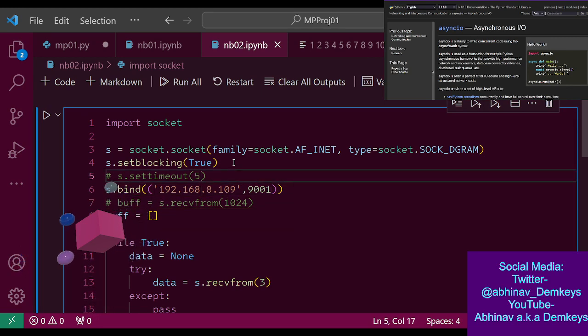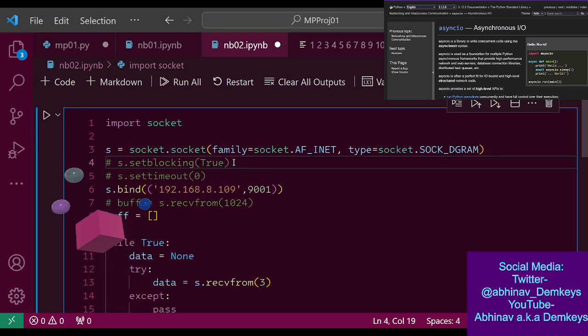Well, okay, in this scenario, I don't think setting the blocking mode is necessary. But also setting it to true would make it blocking, and setting it to false would make it non-blocking.